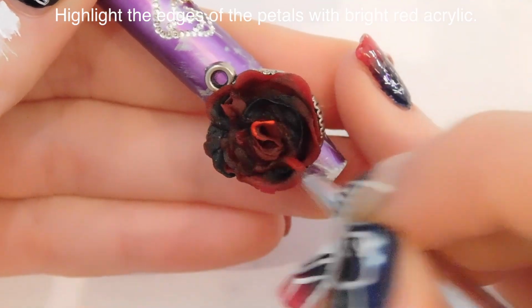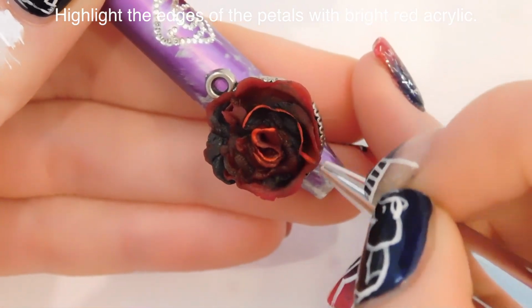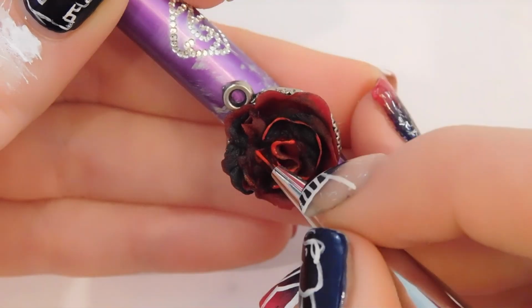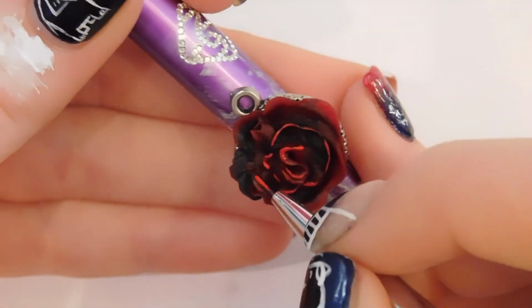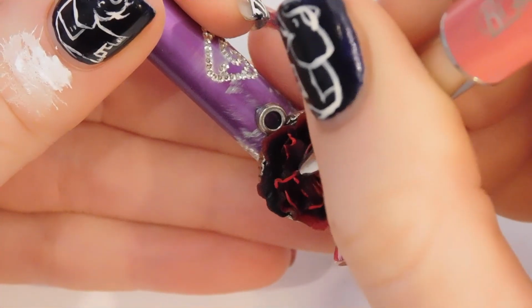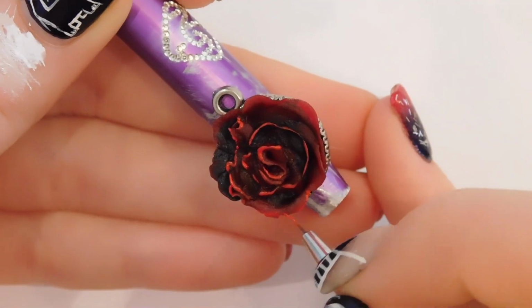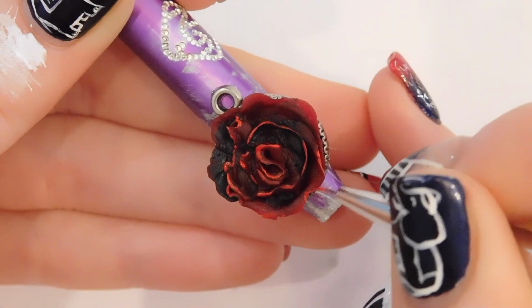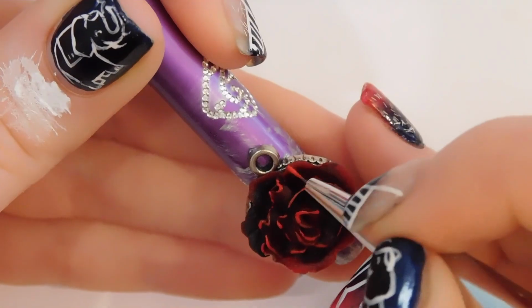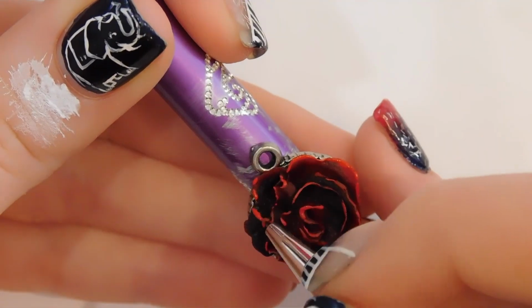Now using red paint, I'm going to go through and highlight all of my petals. I'm just going to add a very thin line of paint on the very edge of every petal that I can see. This is a subtle thing, but it makes such a difference in the end when you're doing these 3D flowers, to highlight the very edges of all your petals. It makes them so much more dimensional appearing, even though what you're doing now doesn't add any extra depth. It just makes it a lot more visually apparent that it's three-dimensional to your eye, which is nice.